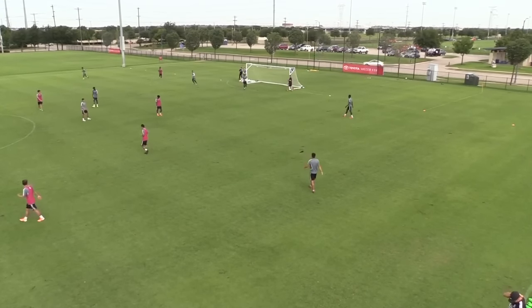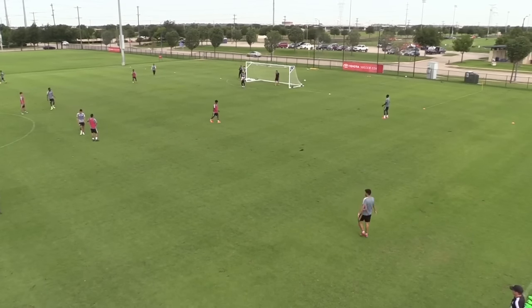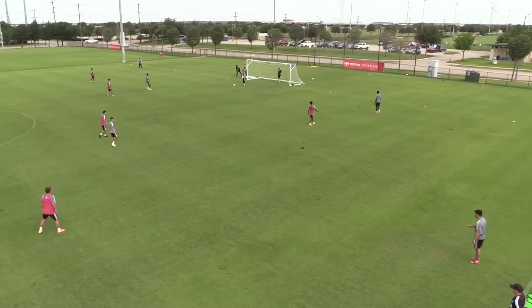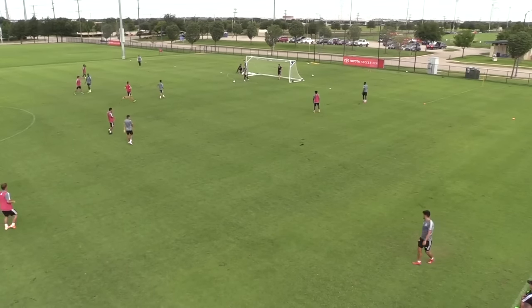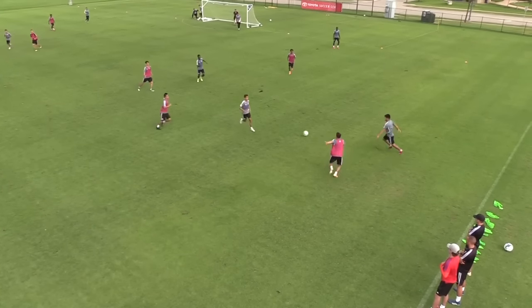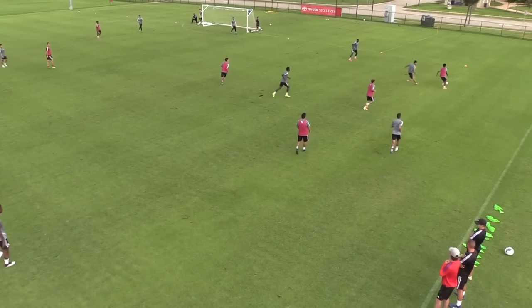Last ball! We're gonna come behind you! Whoa! Okay, you have a press! There's a little pressure on the ball, he's gonna have free time! Play 2v1. Can we switch? Can we get it out of there? Get the ball back quickly, Gray!